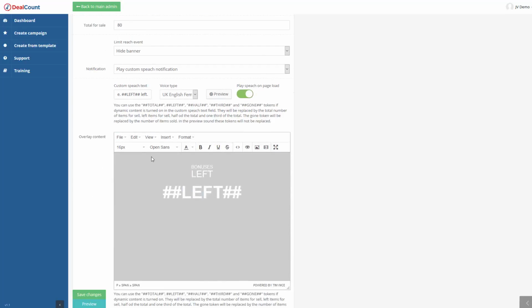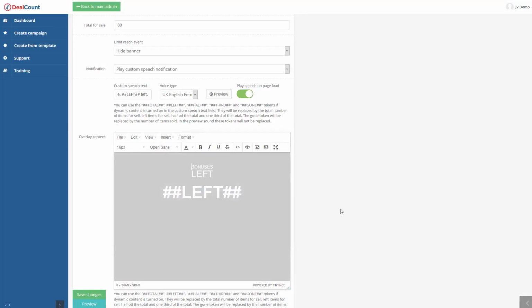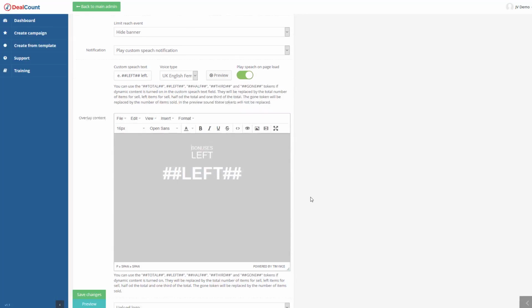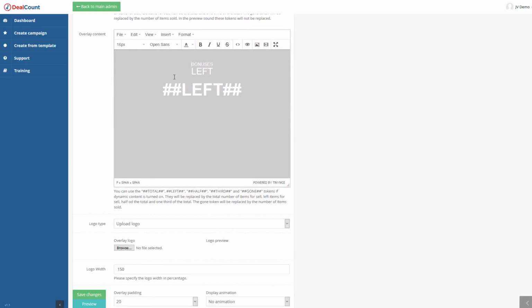Now this is where you add your content. You can go down, add all your fonts and everything in here, or if you want to do some of the advanced stuff that I showed you a minute ago, you can just click into the code mode and paste in any HTML in here. You can also add your own JavaScript and your own custom style sheets down at the bottom here if you want to get more advanced. So this is going to appear as the round one that I was showing you.